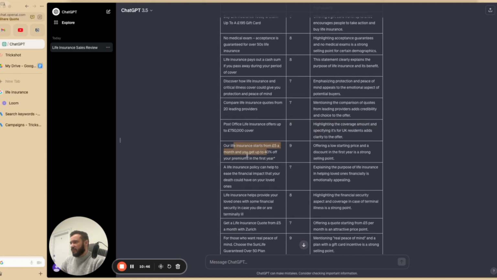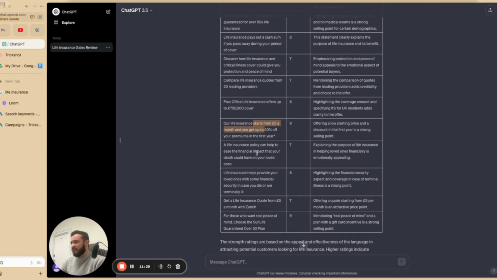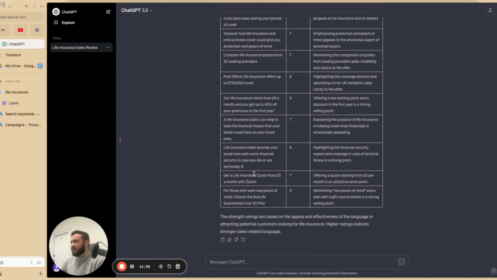Our life insurance starts from £5 a month, get up to 40% off in premiums. Yep, again, it's showing me a discount someone's using. Now, in my case, I've not got any custom instructions added onto this GPT. On other ones that I've put together, I do usually ask Chat GPT to be very careful on pulling out and mentioning any offers or usage of numbers across any ad text it sees. That's simply because on Google Ads, pretty much as fact across all industries, numbers and offers and special characters, you're limited on what characters you can use in Google Ads, improve CTR generally. So it's great that it's picking out this kind of thing, because yes, that would be attractive to a consumer, and so on and so forth.